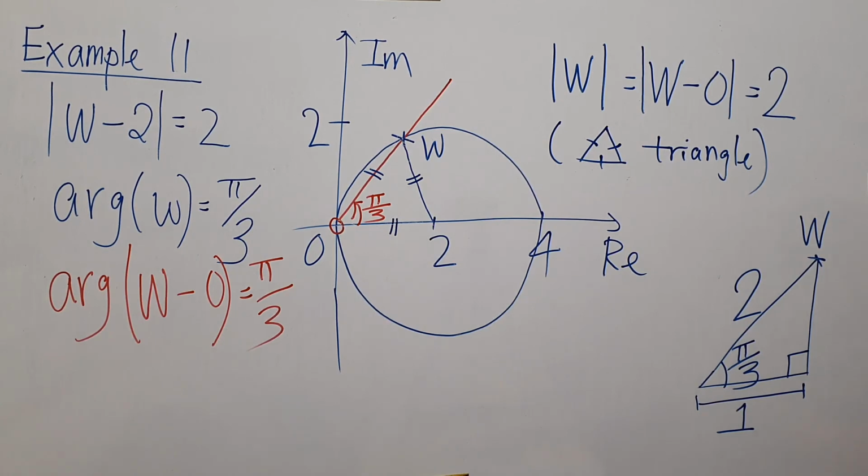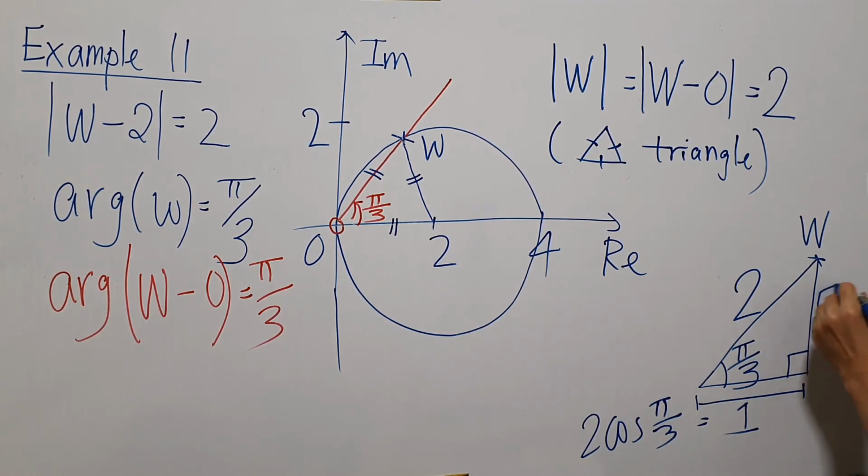Let me write it down. Even if you cannot see that from there, based on this triangle, this length here is actually 2 cosine pi over 3. You can see this another way, no? If this is 2, this length here is 2 cosine pi over 3, and 2 cosine pi over 3 is also 1. Then using simple calculation, your Pythagoras theorem, you know that therefore this length has to be root 3.